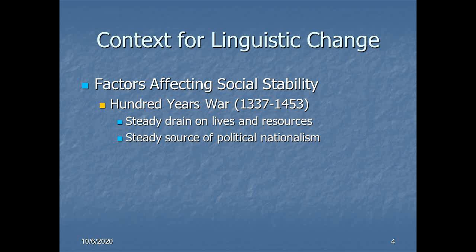The 100 Years' War was fought over the question of who would get to rule France. The House of Valois, the French royal house, or the House of Plantagenet, the English royal house. Ultimately, by 1453, the French came out on top, and the English lost all of their possessions in France except for the port city of Calais. But during the 116 years of this punctuated conflict, there was, of course, a lot of backing and forthing between England and the continent. English armies were frequently in the field in France.